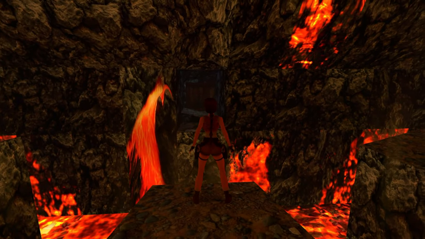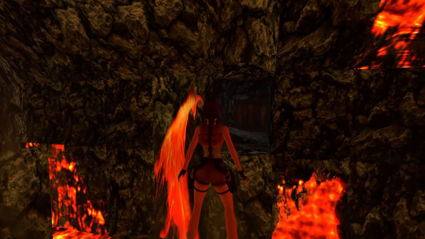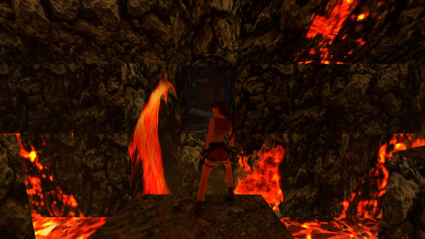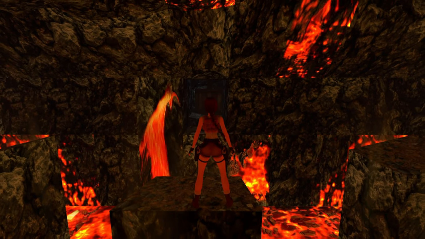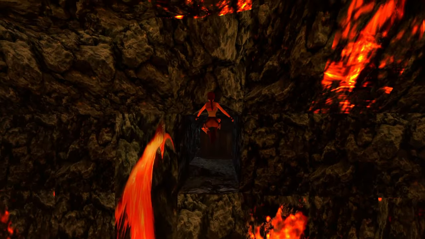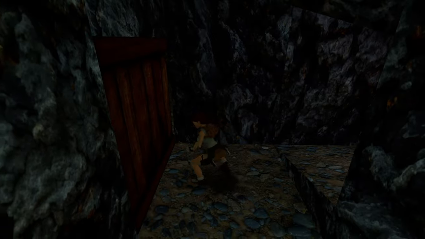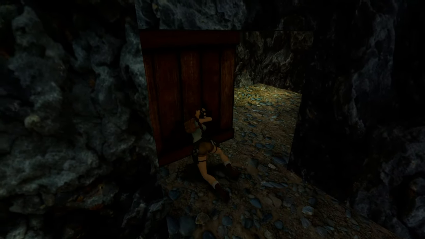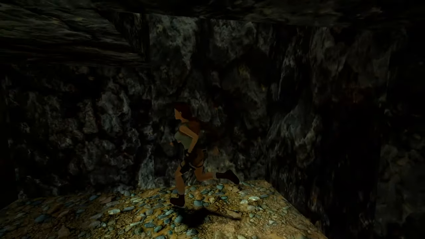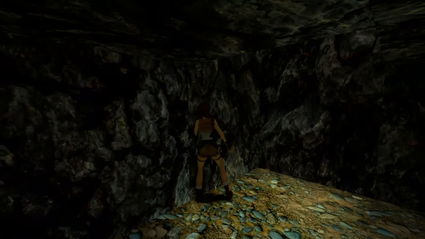Right, in this room, you want to move quickly. There's a pushable block at the end of that room. You want to push it in as soon as you're able, because if we dawdle, there's a boulder that's going to roll down this slope here and get us. So we've got to be fast. There's the second secret, and we just need to get up to this ridge up here.